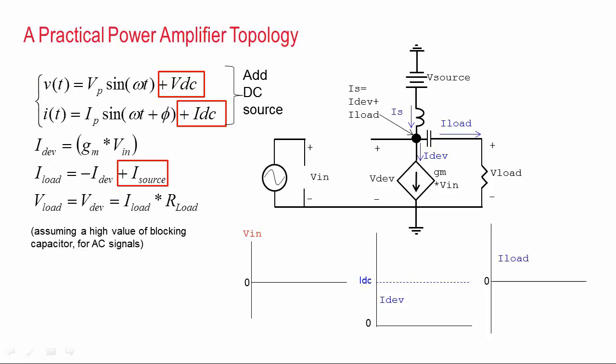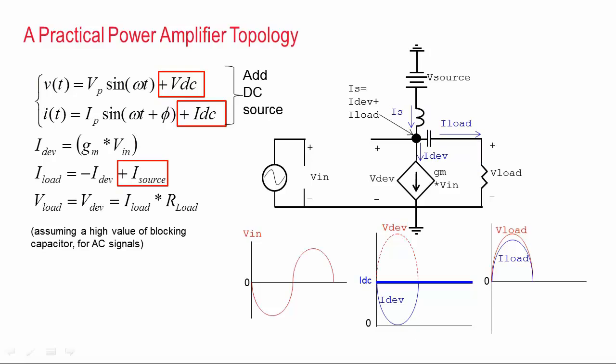So let me illustrate this. First, we have to note that the starting point at the current source is the DC offset, which is provided by the power supply. So let's see what happens when the input sinusoidal voltage goes negative. Well, that causes the current through the device to also go negative, and depending on the bias current, this can go all the way down to zero. Now, since less current is getting pulled into the current source, instead it flows in an AC sense from the power supply into the load. So this causes the current in the load to increase, and since the load is a resistor, that means that the voltage in the load increases too. When the voltage in the load increases, the voltage across the device's current source also increases.